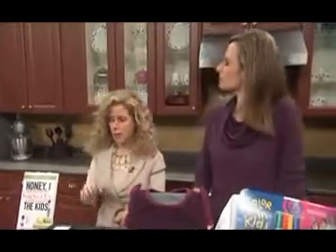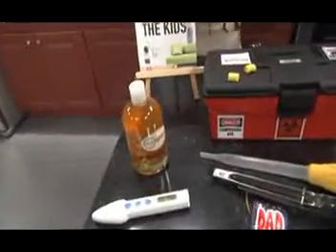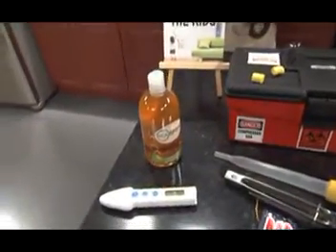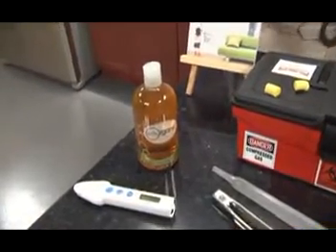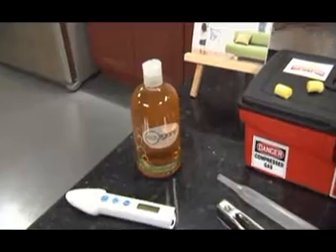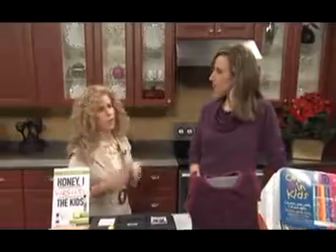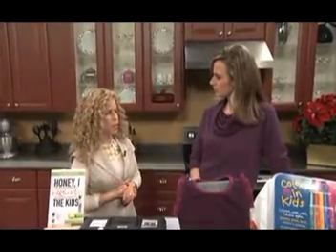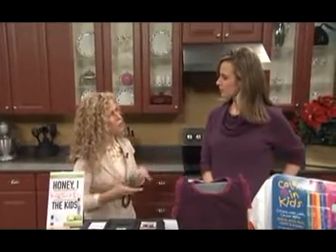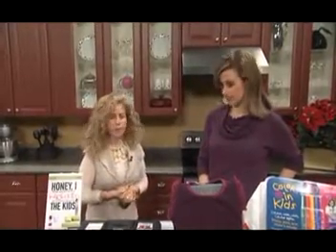We have a few great things here. I'll start over here with organic. Everyone's looking for organic products, paraben-free. So this is a line of shampoos, conditioners, and body creams — it's all plant-based. It has a really nice smell to it. You can use this on your children and not worry that you're leaving behind any residue or chemicals. One of the evaluators actually said she is undergoing chemotherapy right now, and this was the only product she could use that didn't cause an interaction on her skin. So you know it's gentle and child-friendly.